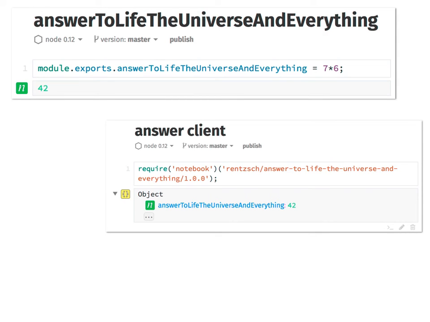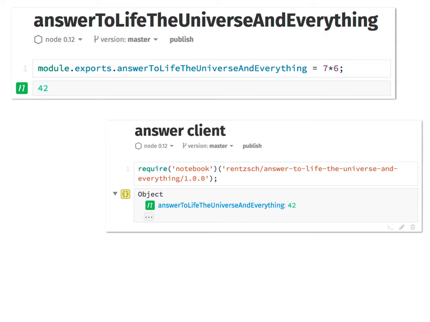And then I have a client of this notebook. And you see the familiar require syntax here, right? But instead of requiring a package per se, you're requiring a notebook. And yes, we already claimed a notebook on NPM, so don't worry about that. And it passes a function that knows how to actually fetch notebooks from either your private collection or all of Tonic. And I put in my URL here. And also notice we use some semantic version here, some verbs. When you publish something, you always put it under semantic version. That's non-negotiable. And you get back the answer.